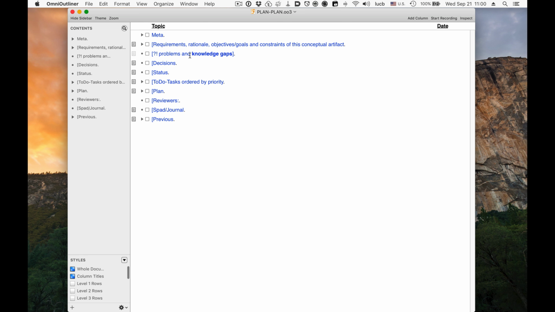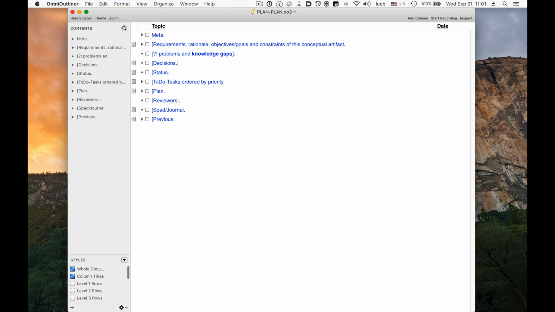Now, this document also includes a section in which you can record your problems and your knowledge gaps. Why do I do this? Why have I suggested this? Well, this is because research shows that better learners are those who are acutely aware of their knowledge gaps. So the stuff that you don't know, the problems that you're experiencing in the creation of a product is exactly where you need to spend your time. You mustn't simply paper over these difficulties, but make a note of them and address them head on.